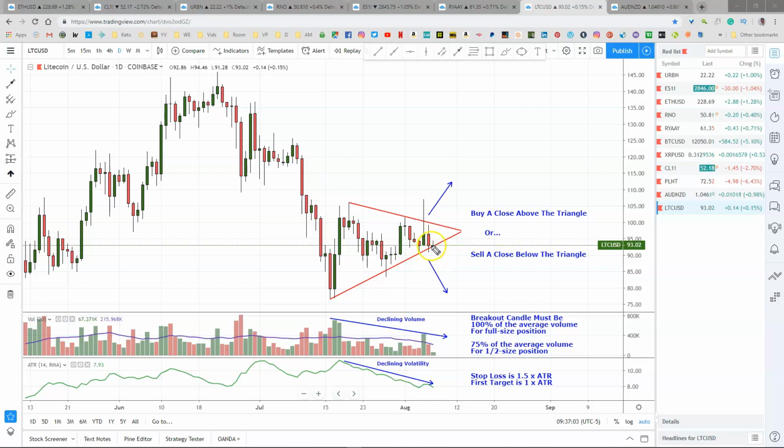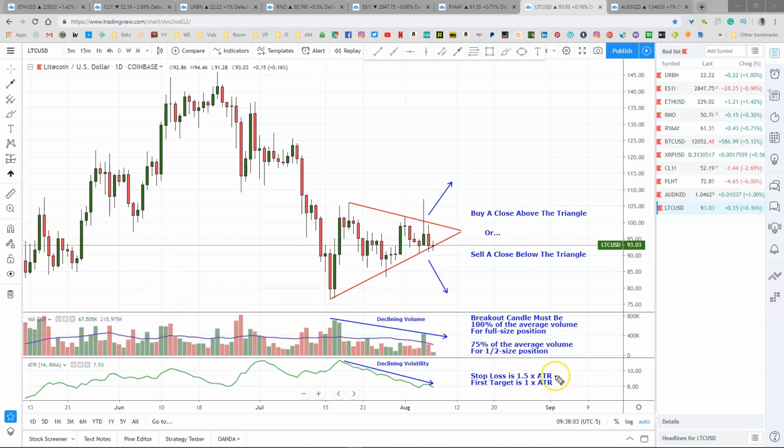So you'll have to watch this at a different time than you would look at the stocks and Forex. But watch for this close, and if it closes down below here, if there is sufficient volume, which of course there isn't yet, then we'll take this short. We want to see at least average volume on this trade for a full position. If you've got at least 75% of the average volume, you can open a half-size position to reduce risk. Calculate that number by taking the volume and dividing it by the volume average, and you should get at least 0.75 on your calculator when you do that calculation. If you don't have at least that, don't enter the trade.